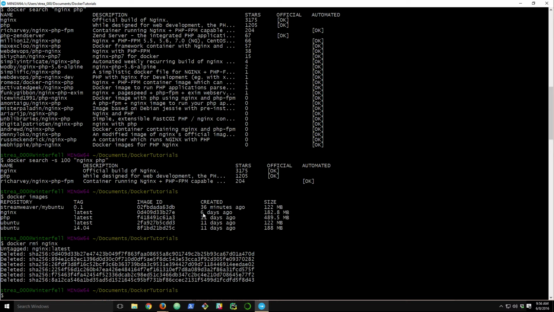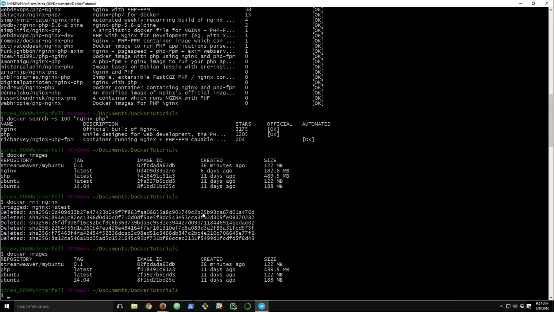So if I were to, I'm getting a little out of order here, but if I do docker pull, that is the way you pull a repository from Docker Hub, or you can specify a private repository instead with the command line flag. But let's pull an image from the Docker repository. Let's pull down the Nginx image I just deleted. So if I run docker images, you can see Nginx is no longer on my system. I had Nginx latest.